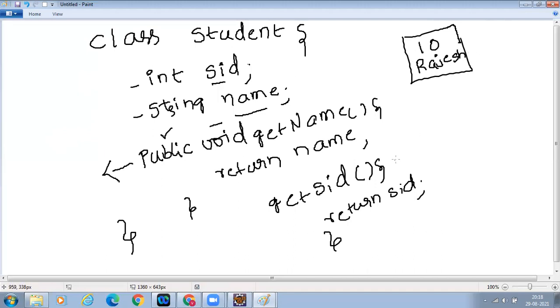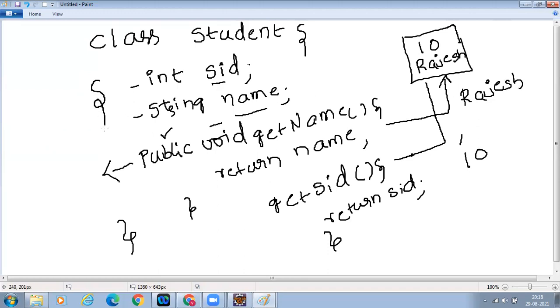If somebody calls the get student ID method on the object, it is going to return 10 from the object. In the same way, if somebody calls the method get name on the object Rajesh, it is going to return Rajesh. So these are the attributes.